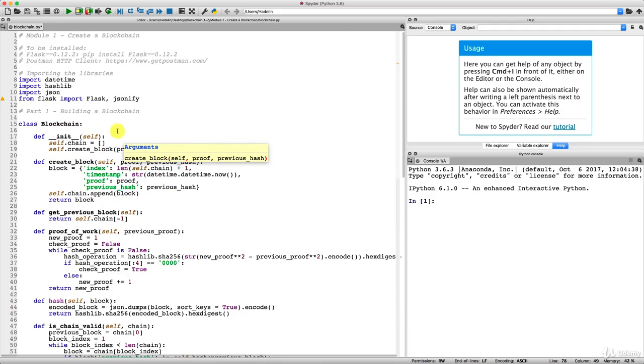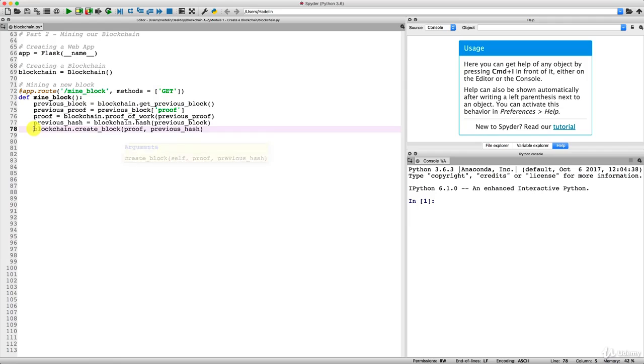Awesome, but remember that this createBlock function returns the block that was just mined, and therefore we will add here block equals to what this function createBlock returns.